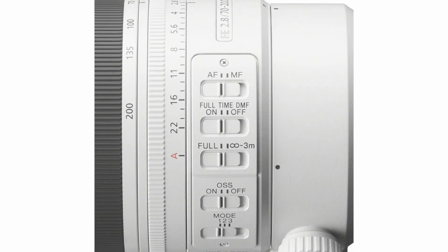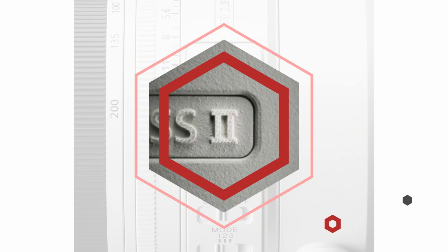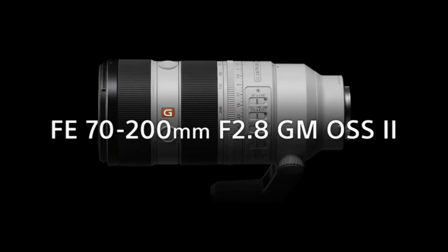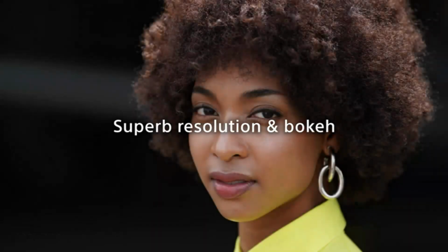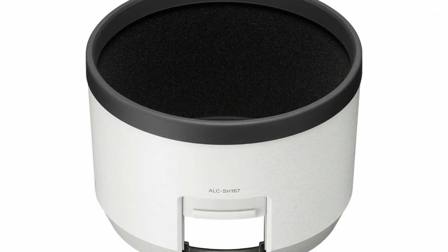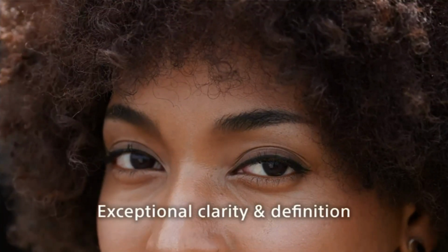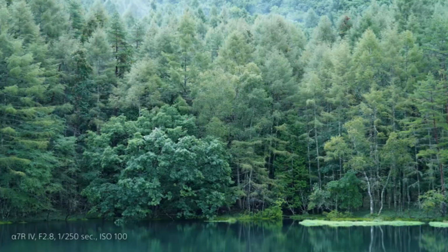Meanwhile, the Sony FE 70-200mm f/2.8 GM OSS2 offers lightning-fast autofocus and optical image stabilization so that images and videos will look sharp while using it handheld. While the lens is large, it's one of the lightest long zooms in its class at 2.3 pounds, which is 29% lighter than the previous version. The lens also features excellent build quality and is weather-sealed, so it can withstand the elements, making it a good fit for Sony's professional range of mirrorless full-frame cameras.